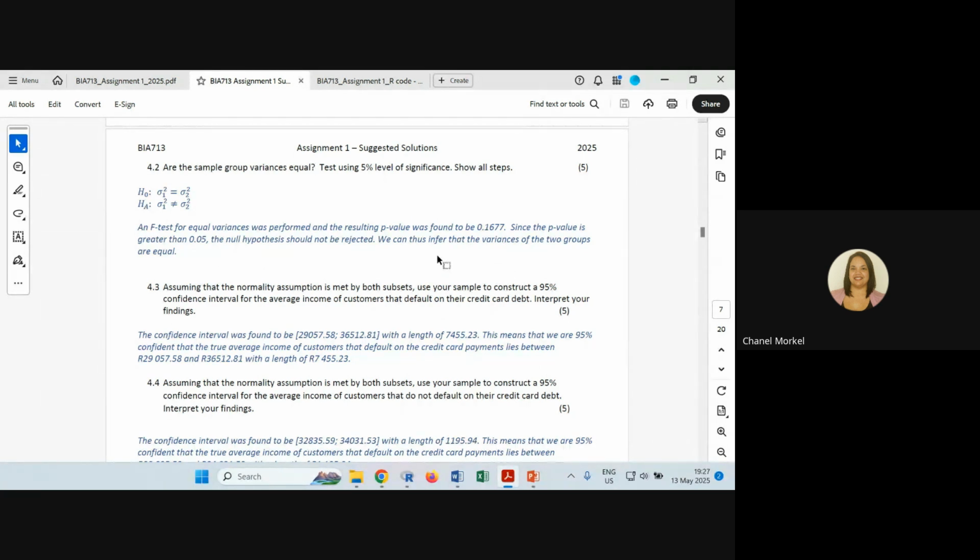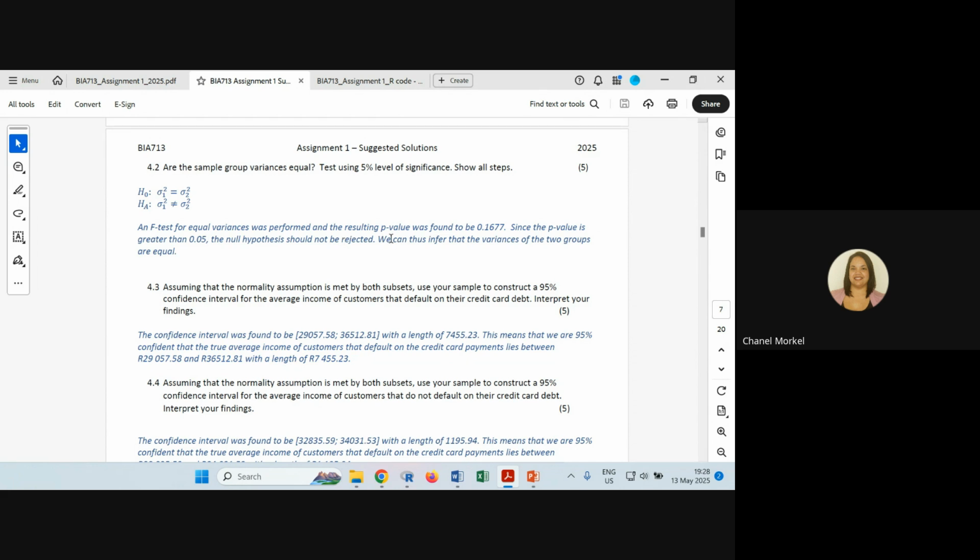So what is important when you're writing down a conclusion in a hypothesis test? You must have your null and alternative hypothesis there. Okay, you can explain what test you performed. Then you have to report what your p-value is. Then you have to explain what you're going to do with that p-value. When you compare that p-value to your significance level, remember, the significance level might change depending on what is given to you in the question. If nothing is given, you assume it's a 5% significance level. You compare it to that 5% significance level, and then you need to say, are you going to reject the null hypothesis, or are you going to not reject the null hypothesis? You actually have to say that.